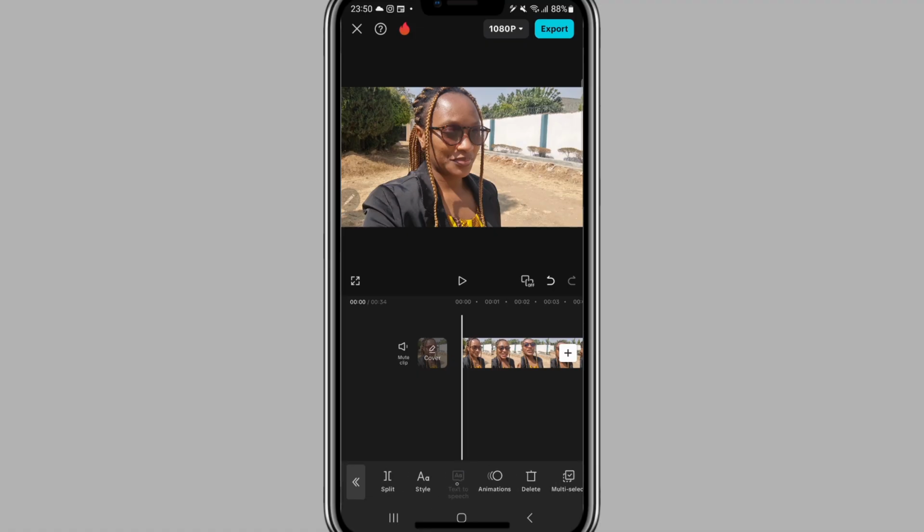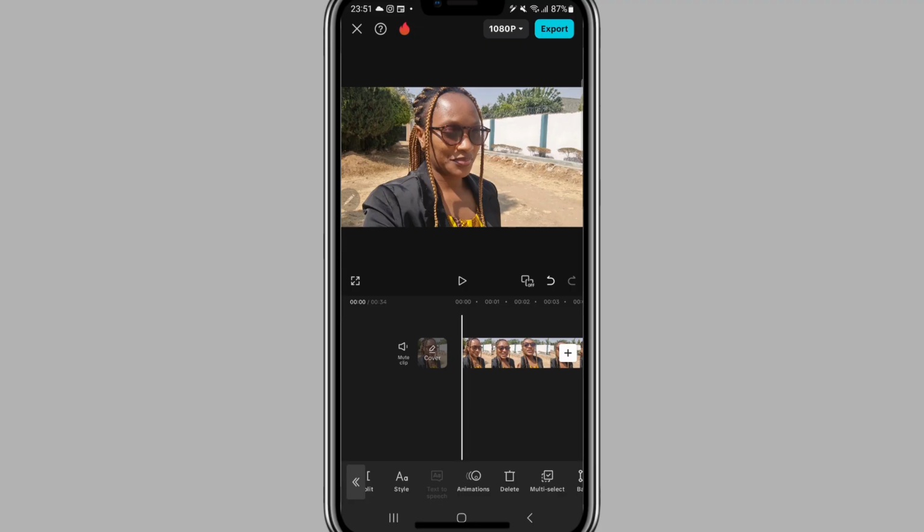Next, we have text to speech, but because we don't have a text, the text to speech icon is not highlighted. But what this does is, if you want a computer to say what you've written, just click on text to speech and it's going to say it. For example, if you write something like my name is Joy and you click on text to speech, it's going to give you different voices or different accents that you can use to translate that text to audio, just like we saw previously in your video.